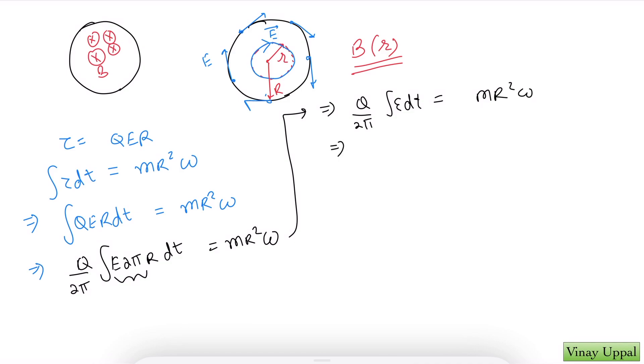So I'll have Q by 2π integral EMF dt. And what is integral EMF dt? That is nothing but the change in flux. If you want, you can put a negative sign because EMF would be minus dΦ by dt. And therefore, I'll have Q by 2π times the change in flux would be the final flux. Now the final flux, because the ring is rotating, it will have a flux of L times the current, self-inductance times the current. And what was the initial flux? B into πR squared. Now B was uniform inside the ring. So I can just write B into πR squared.